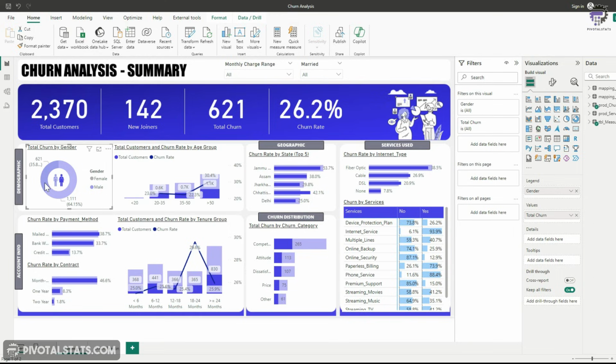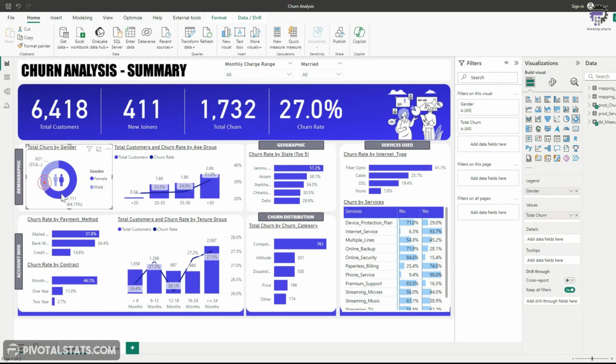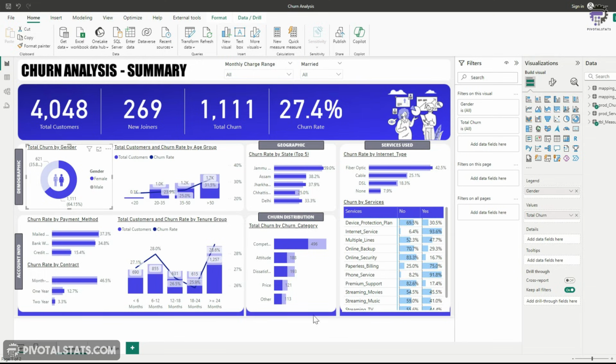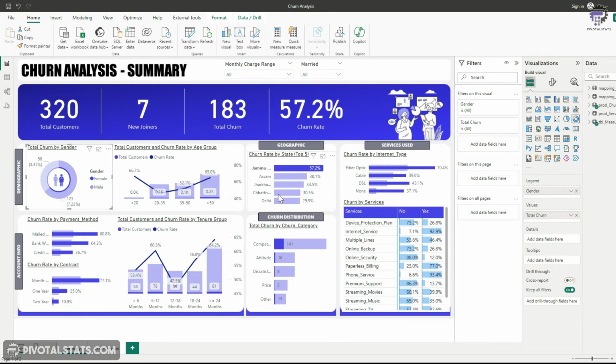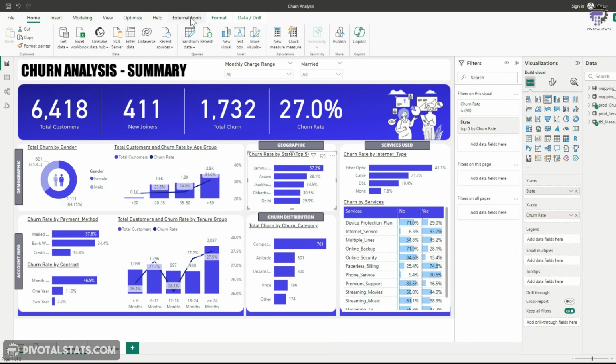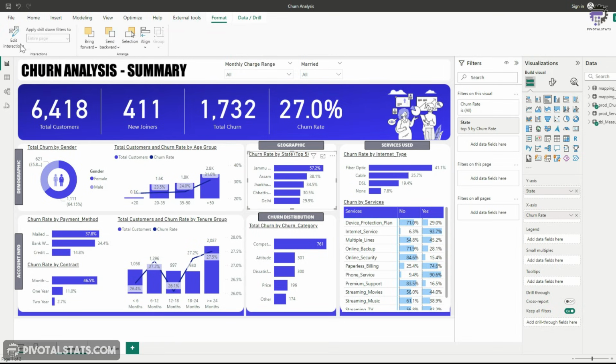Now, one more thing that I would like to show you is when you click on a certain chart here and every other chart gets filtered, you might notice that it's not filtering completely. It's basically highlighting the section which is getting filtered, right? If you want to change that, all you have to do is just click on the chart, go to format, and within format, you'll find this edit interaction. Click on edit interaction, and then you will find this small filter button here, right? Right now it's selected on this highlight button. Instead of this, I'm going to just select the filter button.